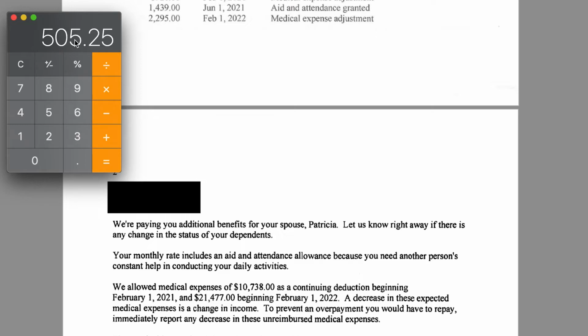You get to keep your Social Security check. You get to keep your current income, keep paying your rent, keep paying your bills, no problems there. That's the whole point of why we exist as a company, is to help you get the reimbursement started so that you don't only just get this $505, which was the difference. That is, if your income was $505 less than this $2,295, you are deserved every month from the VA that $505 in cash to spend on anything you want. You can go to a VSO officer, you can go to a VA agent, lawyers, you can fill out the forms yourself. You're going to get the $505. Everybody knows that. That's just the way the pension works.